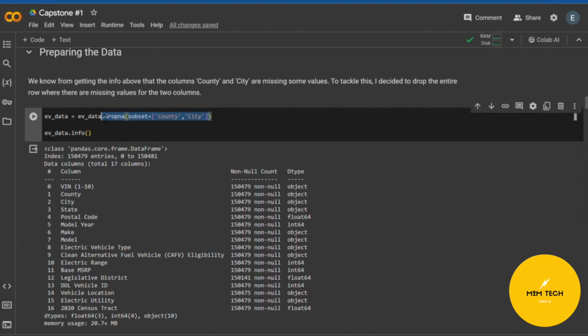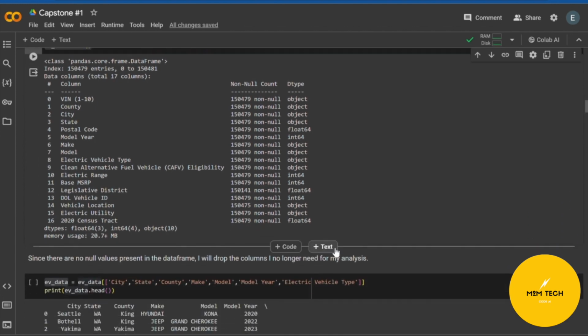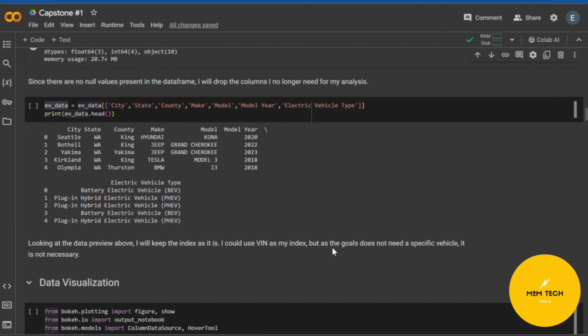I've used the dropna method to do this, and using the info method, we can see that after I dropped the NA values for these 2 columns, the 7 columns that I have, county, city, state, model year, make, model, and electric vehicle type, all have the same number of non-null values in their entries.